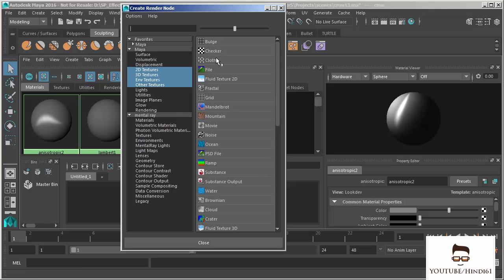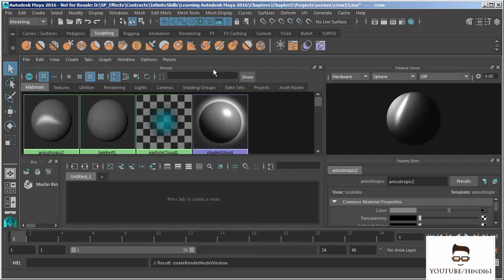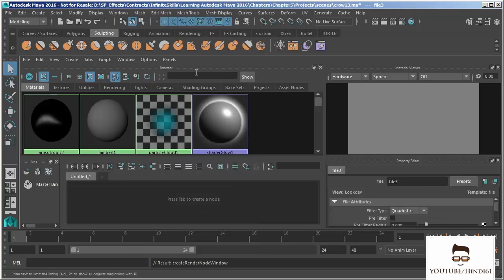Notice the other things that we can add here. We could add a checkerboard pattern, a mountain, noise, a movie, all sorts of different things inside of here. But what we really like to do is to be able to have full control over our maps. By doing that, it allows us to paint whatever it is we want. So in that case, we use a file node so that I can load a separate file. So now that loads up.